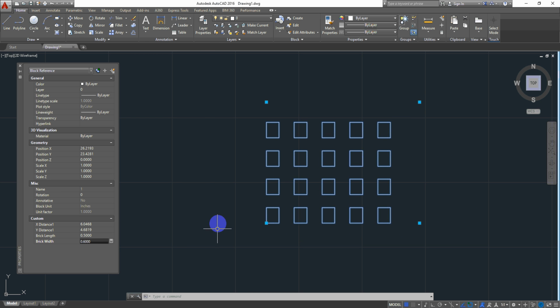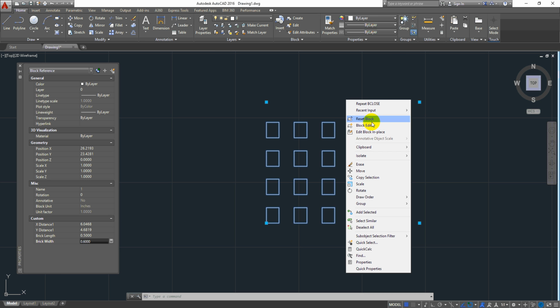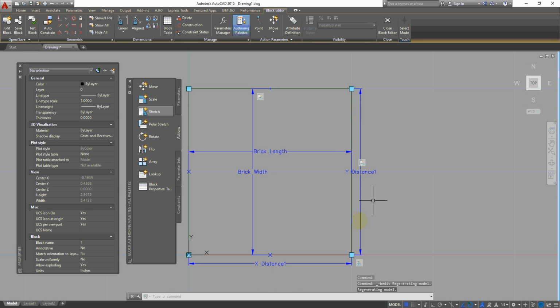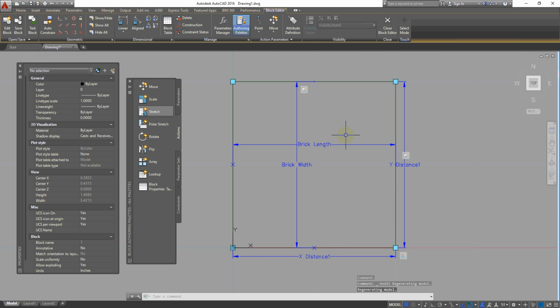So this way I can adjust it, and you have to try working with many parameters and many actions put together, and the combination of this will be so many permutations and combinations. The things you can do with these parameters and actions are endless actually. So many things you can do with this.